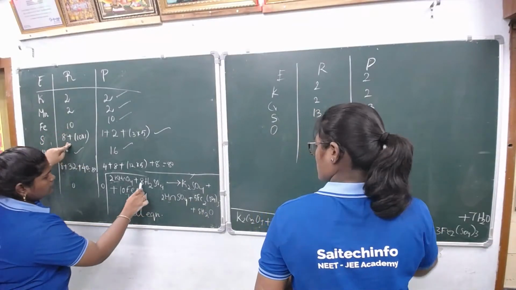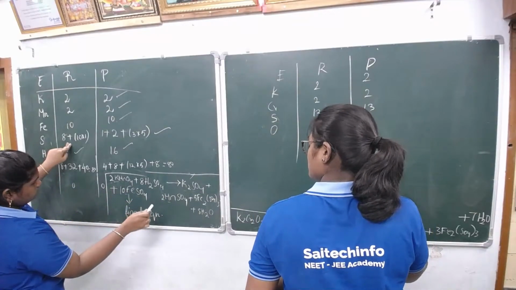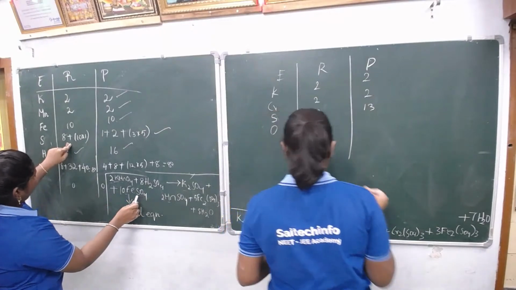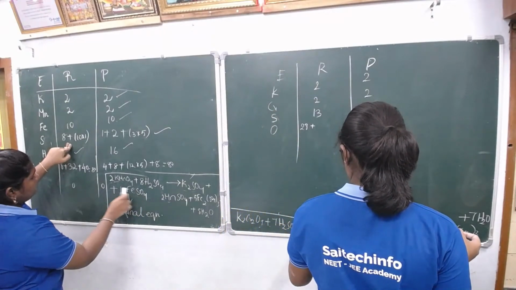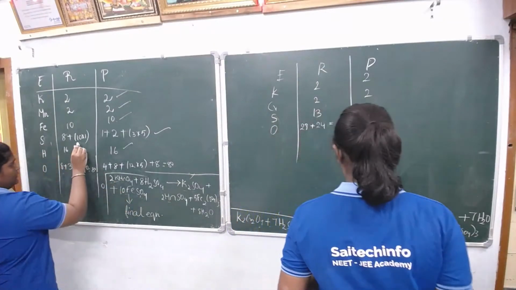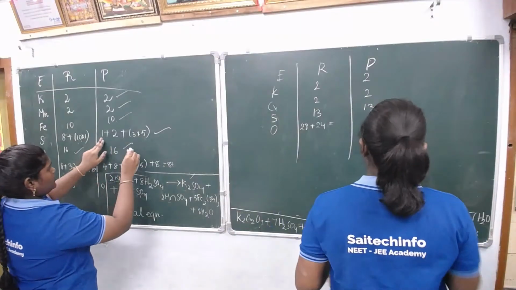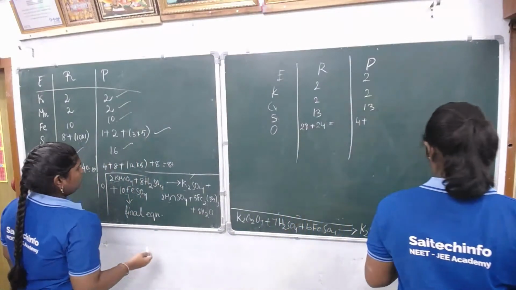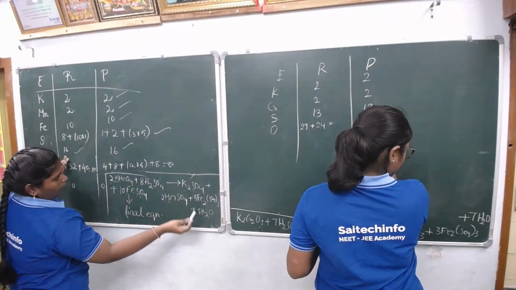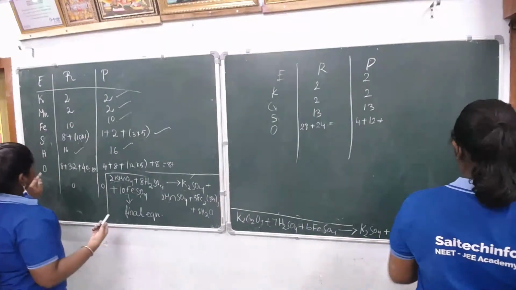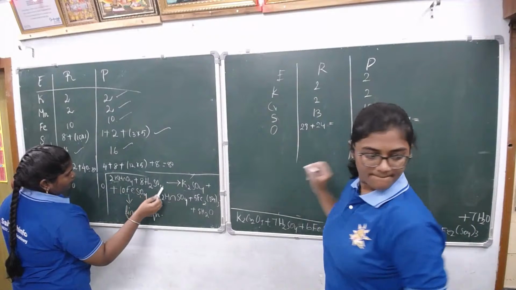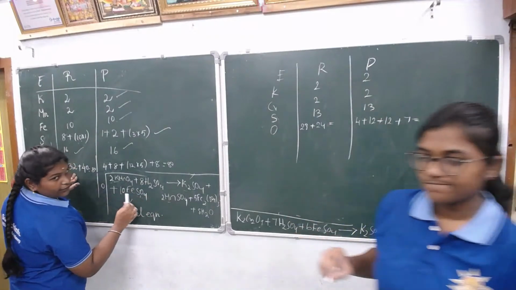Then coming to sulfur, 8 fours are, first 8 plus 10. Yeah, 10 into 1 only. So outcomes you need to multiply, so you get 18. Same here also, 3 plus 15 is 18. For the hydrogen part, 8 into 2, 16. Same here, 8 into 2, 16. Coming to the oxygen part, 4 twos are 8, then 8 fours are 32, plus 10 into 4, 40.